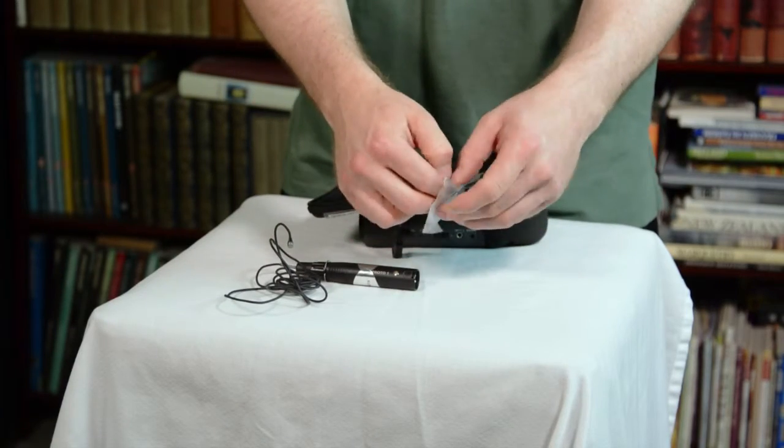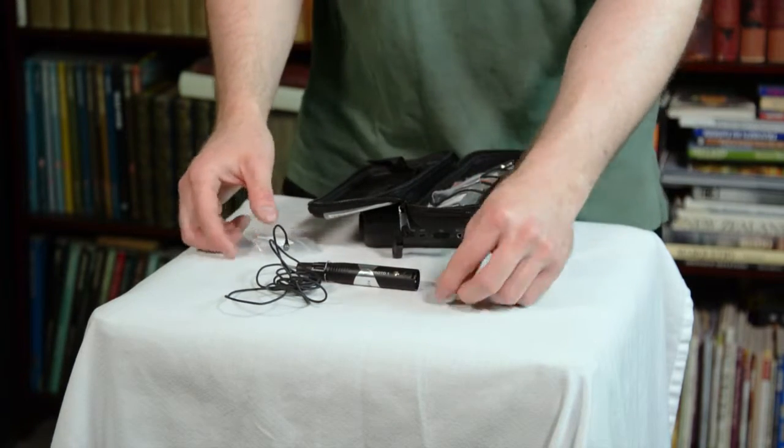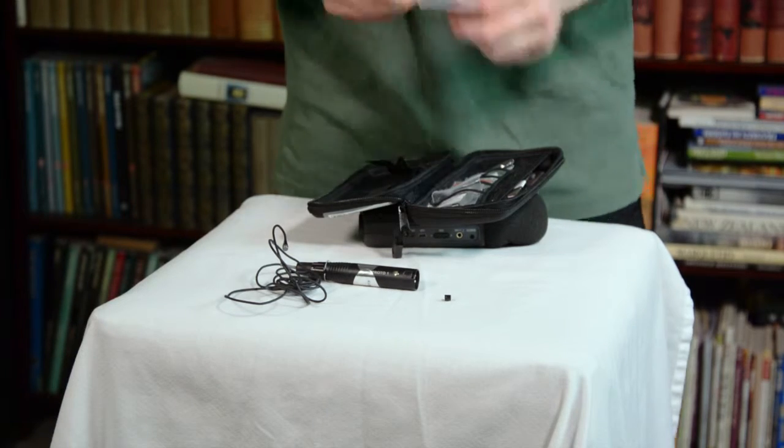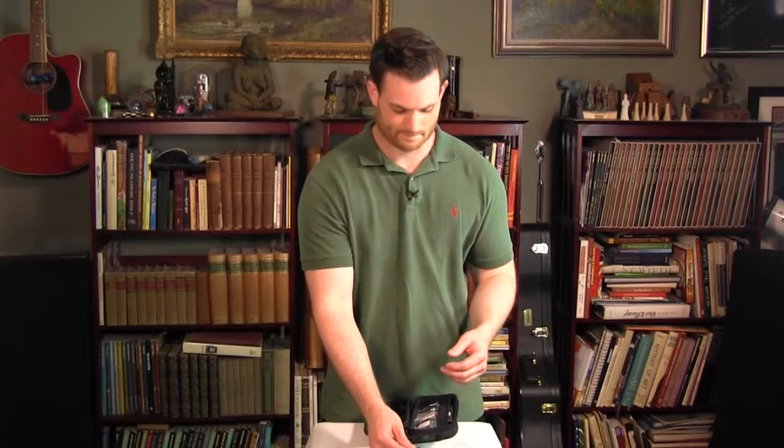Let me show you how that works. It's as easy as taking the cap out of the bag. It's a very small cap, and this one is a four decibel boost right at 15 kilohertz. You just take that cap and put it right on the microphone — it immediately changes the sound quality.